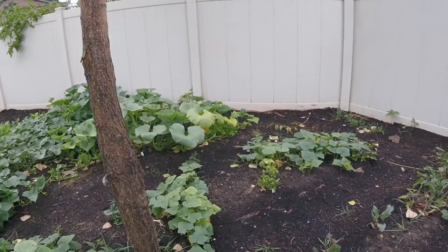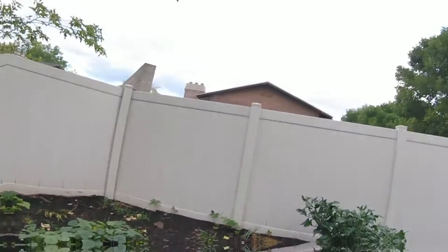And as you can see right now, I have a lot of blooms from the cucumbers and the melons. I have quite a few flowers, all for my bees, and as companion plants for my garden, really. So let me get my bee suit on and let's open that hive up.